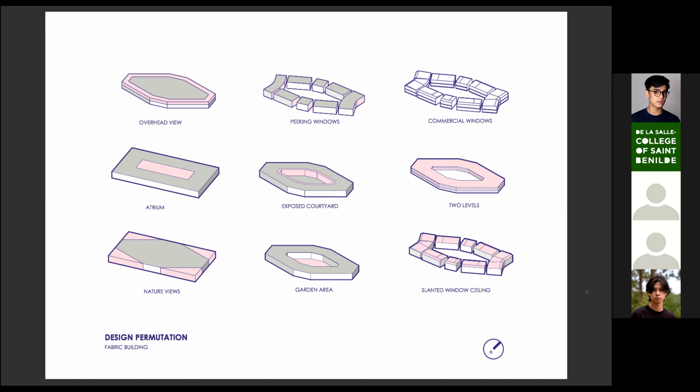So from the center, we included an atrium. That will serve as a community courtyard that connects the visitors to its interior garden. The atrium allows visitors to see greenery from different points of the building.